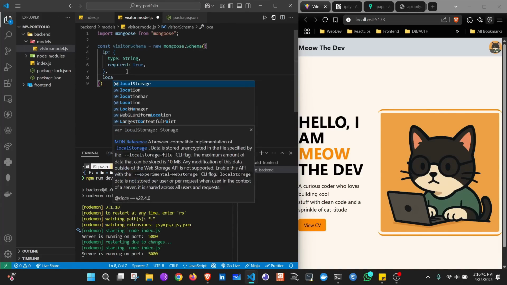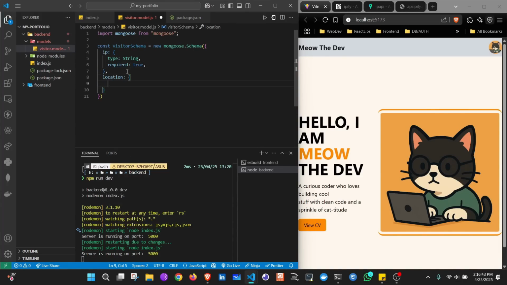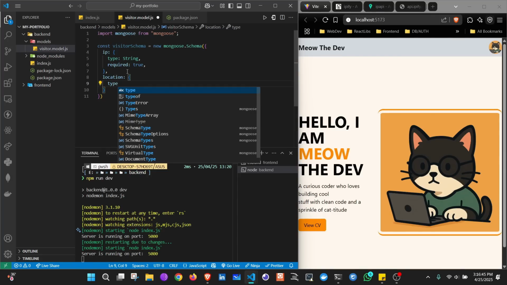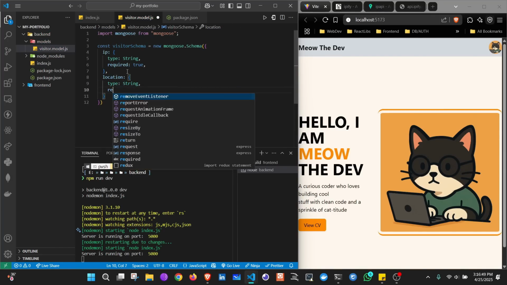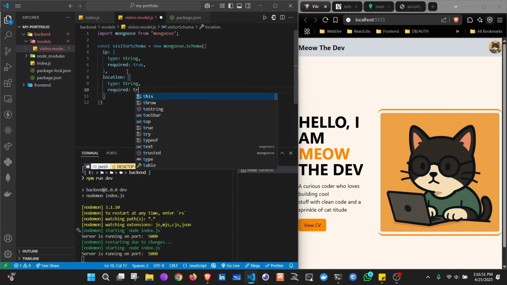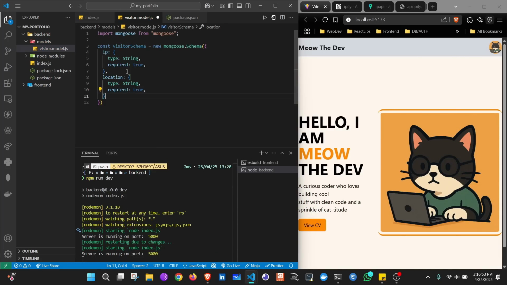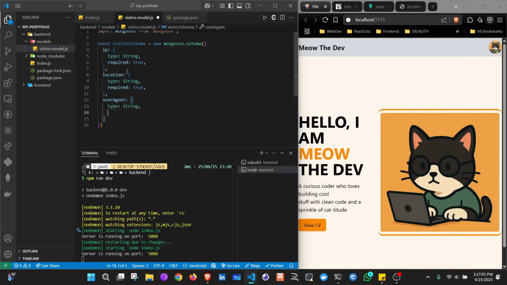Then the location, it's also of type string and it is also required. Then the user agent, it's also of type string and it is also required.